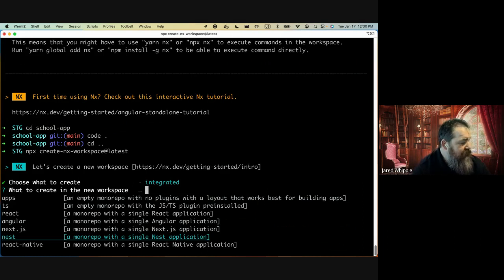And then using Nx to create an integrated Angular app and then adding a Nest backend on top of it gives you the option of creating a backend and front end all together in one repository, which is also kind of nice. So that way, any changes you make to your backend can be immediately made to your front end as well. And it becomes obvious that you're not going to have any breaking changes from one to the other because they're just so tightly coupled together.